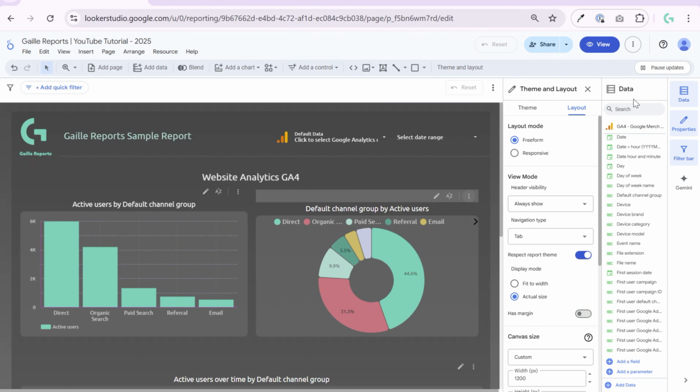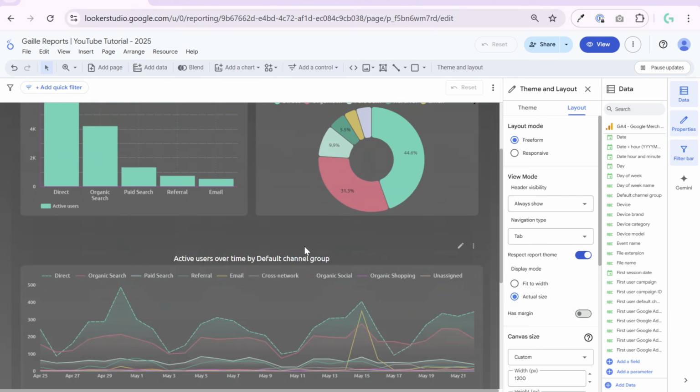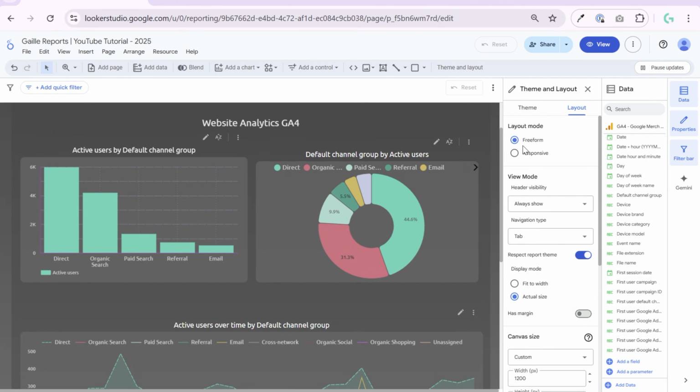For this topic, we will talk about dashboard layout, freeform and responsive. First of all, you can change from freeform to responsive on Pro and Free Looker Studio, but your dashboard should have one chart per page. This dashboard, as a simple example, has 3 charts, so I cannot change it from freeform to responsive. But I will try to recreate this report in responsive form.